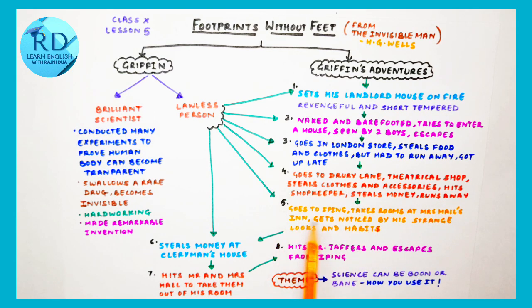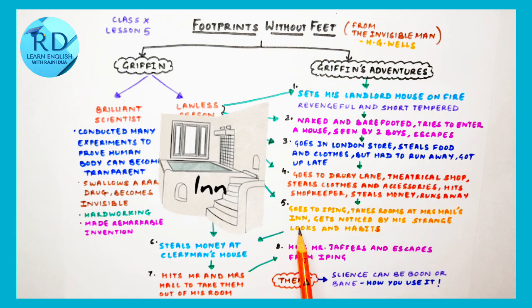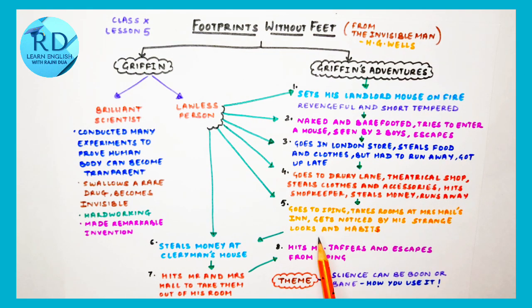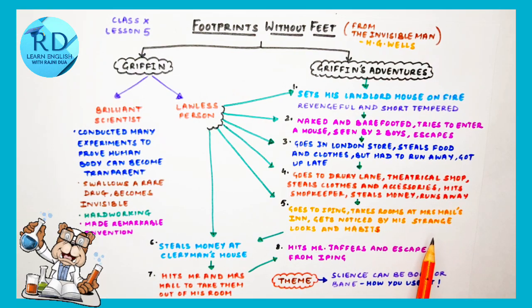Now he realized that he could not stay in crowded London. So he took a train and escaped to a small village, Epping. And there he took a room at Mrs. Hall's inn. Everybody in the village got to know because in winters hardly any visitor would come to the village, and everybody noticed him because of his strange looks and habits. Mrs. Hall tried to be friendly with the scientist, but he told Mrs. Hall that he wanted to be alone, and that there were bandages around his face because of an accident. And Mrs. Hall, since she was getting the money, ignored this eccentric scientist.